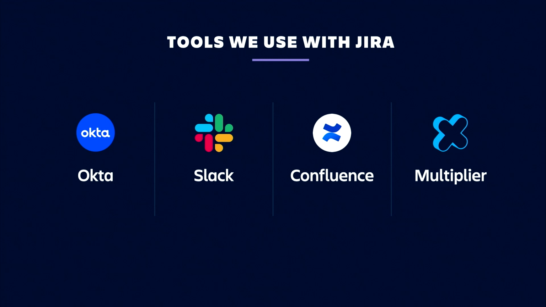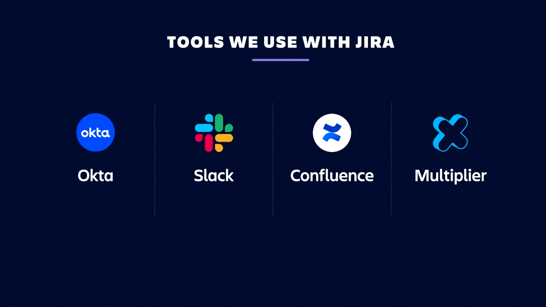So some of the tools that we use, one of them is Okta. Okta is obviously our directory service. It's our source of truth. It's also our SSO that we use for getting into Atlassian products. But we also use something called Okta Workflows, which helps us automate things with no code. And it's a very good platform to run different automations, especially with Jira.